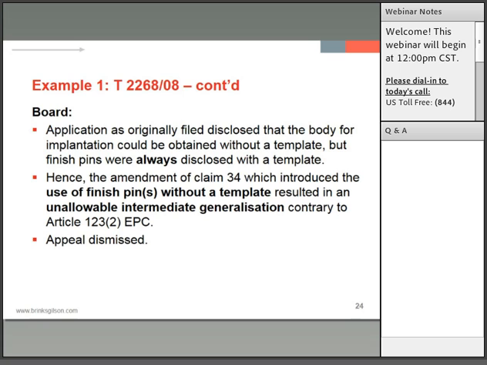Now, what the patent owners could have done is they could have added the template to the claim, and then that would not have been a generalization. But in the end, maybe the template was not something that they were using in their production model, so maybe the claim would have been useless or unnecessarily narrow. So in order to get a good claim scope, it would have been better if the description from the get-go had said, well, the pins can be fastened to something else or could be just tied in a cross, whatever. But it wasn't, so the patent was held invalid.